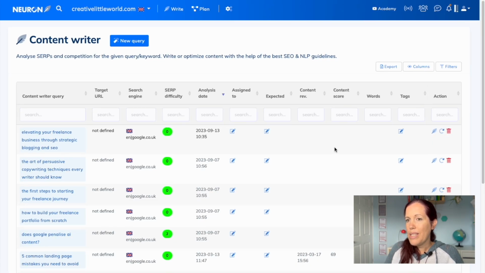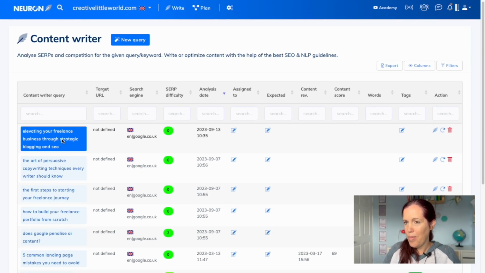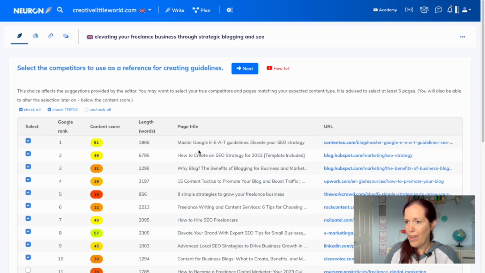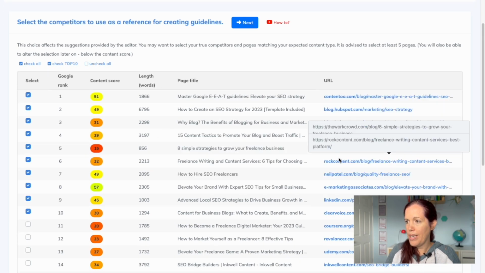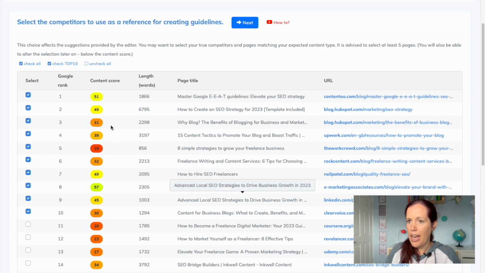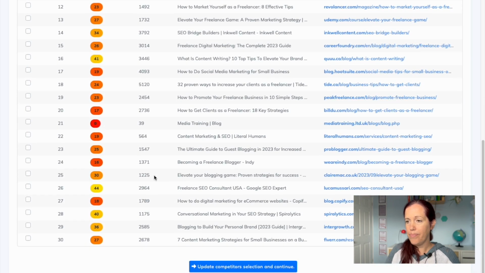Okay, so once that's done, you'll be able to click into your blog. Now, first thing it's going to do is do the competitor analysis. So as I said before, what it's done, it's pulled in the content that's already ranking on Google, and it's showing you whereabouts it ranks. And what it does, it selects the top 10 pages, and you can use these to basically draw in the content that you want for your own blog.